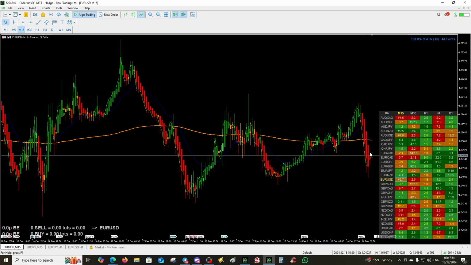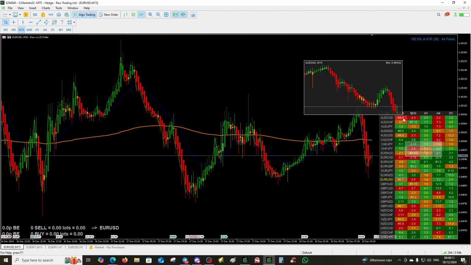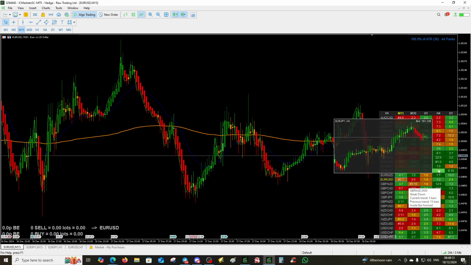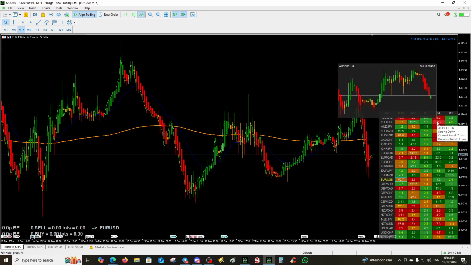Now, the inside bar is understood in 2 ways. You've got the candle prior, which is like the mother, and this is the child. And the child needs to make a higher high or a lower low. It can't just sit there and do nothing. So obviously the smaller time frames aren't that great for inside bars, but the bigger time frames are quite good.